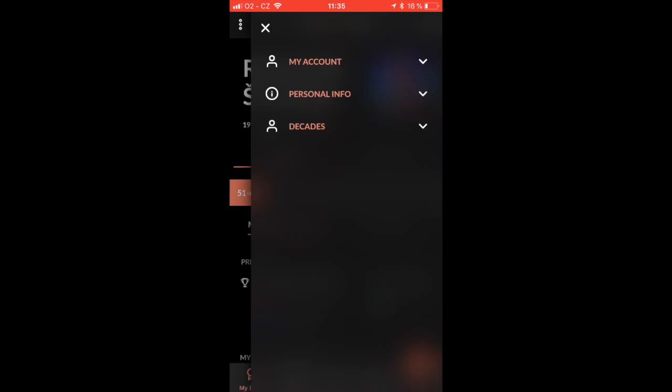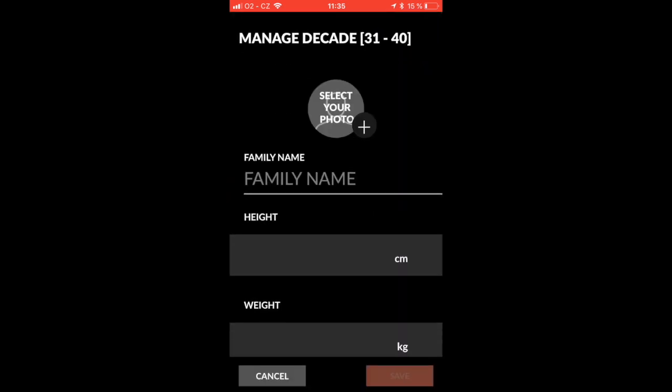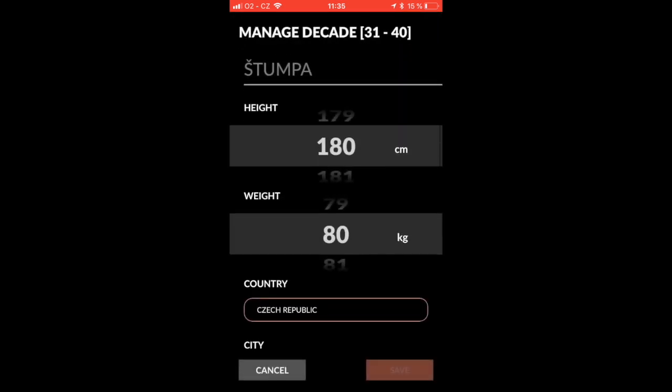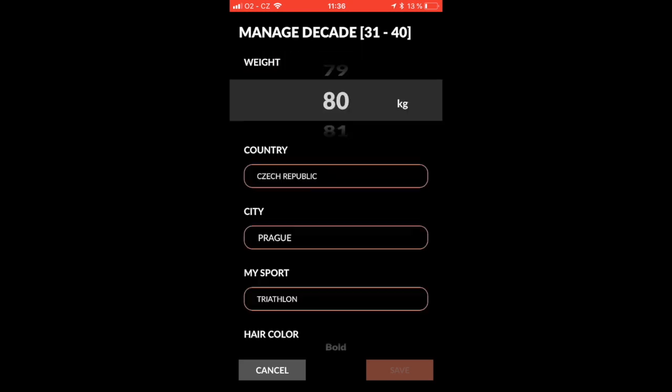Next one, in decades. When you are trying to change or input your past decades, please be careful. If you fill everything and then you leave city not filled, not set, and it will be empty, then that would automatically make it invalid and you will have to do it again. None of those should be left blank, basically.